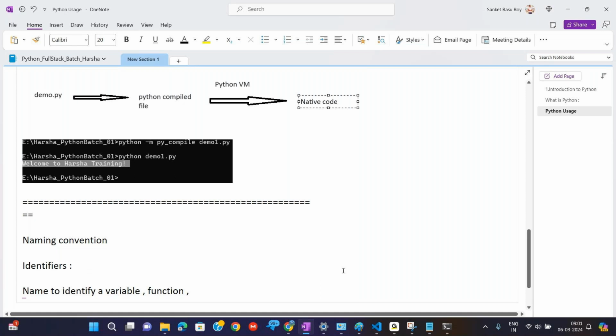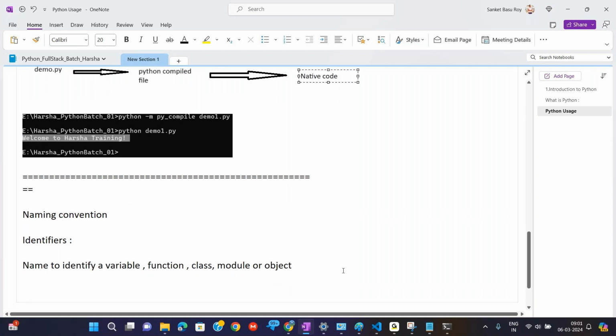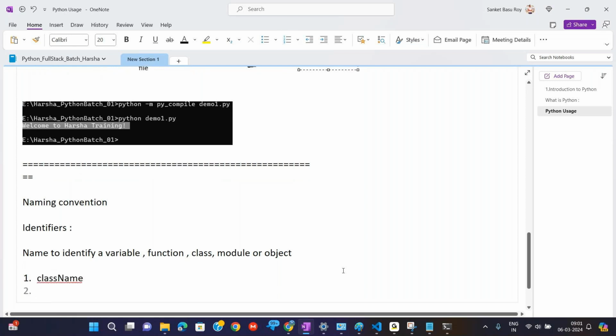Variable, function, class, module, or object. Suppose I want to create a class, I have to provide a class name. If I want to create a package, I have to give a package name.